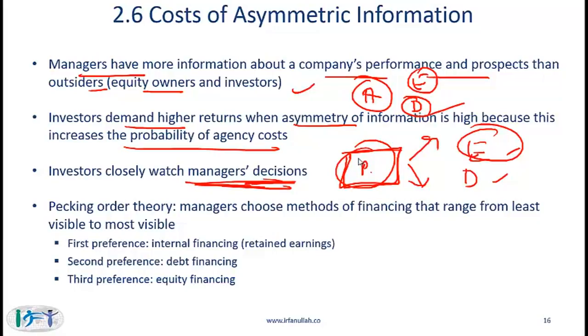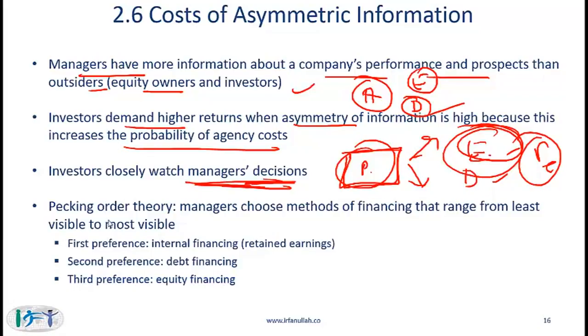So that means that the outside world is looking at what I, the manager, am doing and trying to figure out what's happening inside the company. So anytime I try to raise equity financing, the outside world will look concerned. So the outside world will demand a high return when they contribute equity capital. So my cost of equity is going to be relatively high.